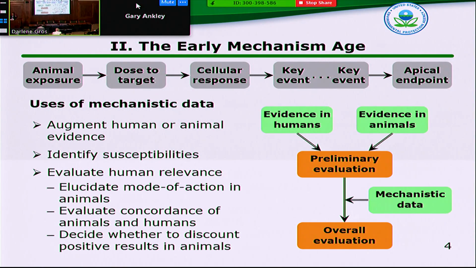And that gives you clues to susceptibility that complements what you might see in an epidemiology study where you have sub-cohorts, you do some subgroup analyses and you say, this subgroup is responding more than that subgroup. It's the observation of the apical endpoint. Mechanisms gives you a complementary source of information to say, we think this event is associated with this outcome, and here's a population that is likely to be more susceptible to that apical endpoint.